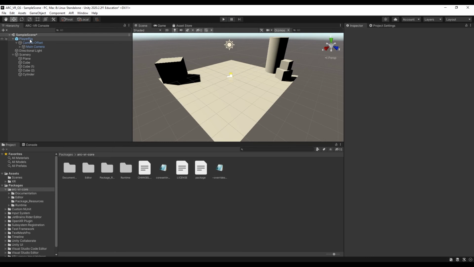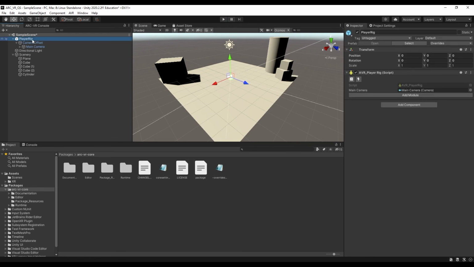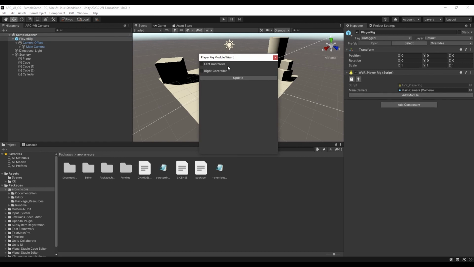Doing this is also a simple step. We simply hit the player rig button inside of our hierarchy. And in the inspector, you will see there's an AVR player rig object, and it has a button that's labeled Add Module. If we hit Add Module, we can select which modules we want attached to this player rig. And we want both the left and the right controller.